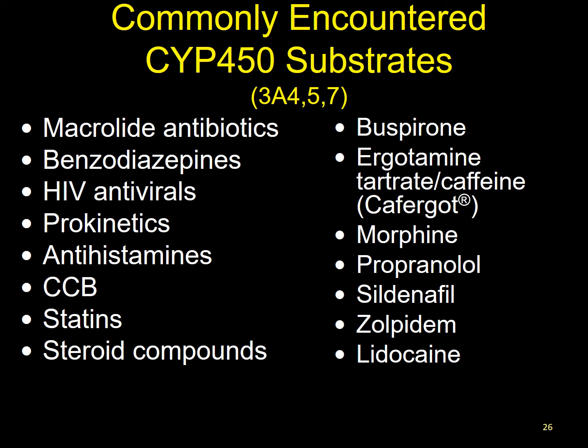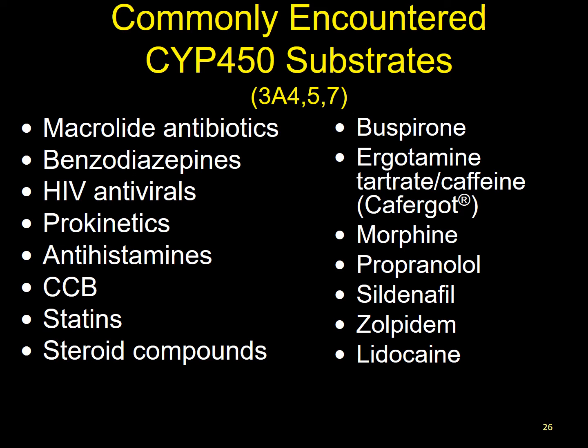Macrolide antibiotics, I mean, half the world has been on azithromycin, right? Benzodiazepines, heaven help us, half the world has been on alprazolam or lorazepam or diazepam or temazepam or some other apam. The HIV antivirals, of course, are very focused to one population, but of that population, everybody's on them. Prokinetics are drugs like Reglan. Antihistamines, I mean, good heavens, who hasn't taken those every now and again? Calcium channel blockers, the statins to lower LDL cholesterol.